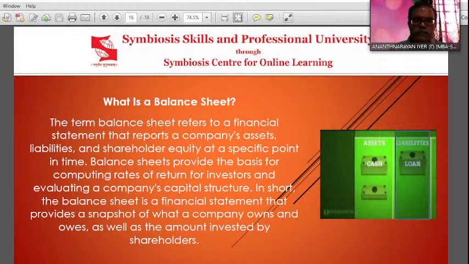So what happens if you don't have liabilities? It is very simple. You have plenty of scope to expand, right? You have plenty of scope to produce more, stock more, reduce your prices and be very competitive in the market. Otherwise, what is going to happen? Most of your earnings are going to go where? In repaying these loans or debts, as we call it.